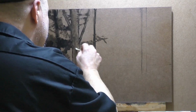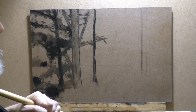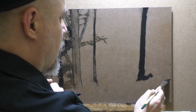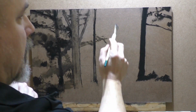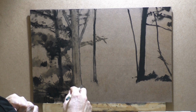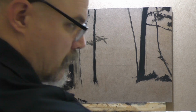Anyway, this painting went real well. It was designed to go well, I have to say, because the previous large one I did was, I think it's called Golden Path or something like that. You can find it on the channel. It's not that far in, and I was super stoked with that, super happy with it. And so I thought, well, best to do something in a similar vein because, as I'd mentioned on a couple other videos recently, I just want to build on some successes with these larger paintings and get some confidence.